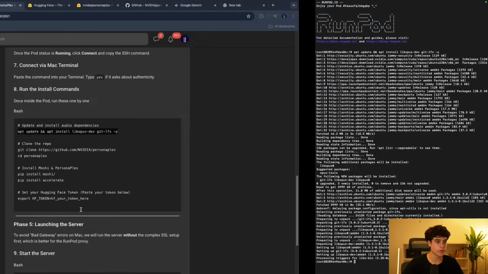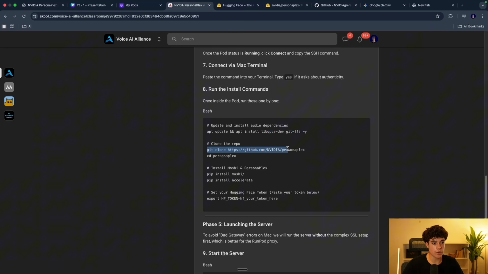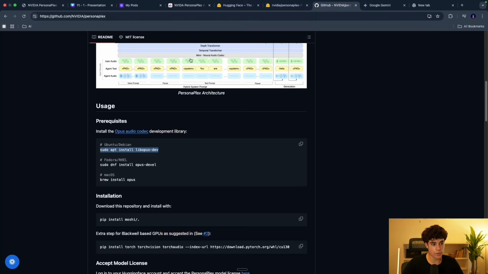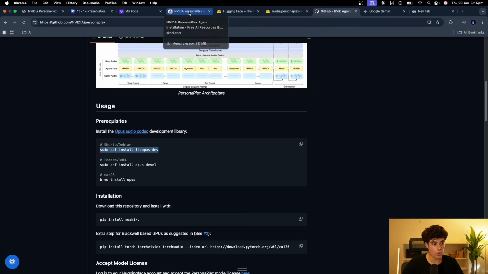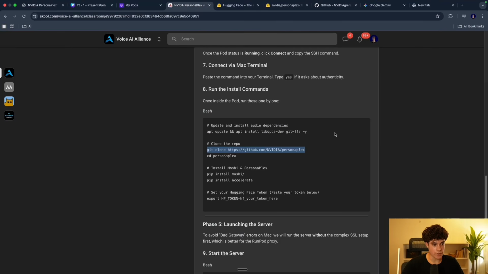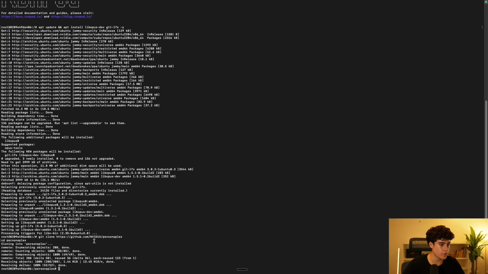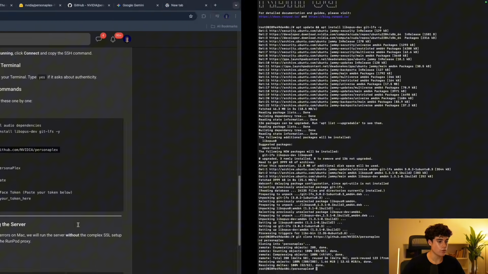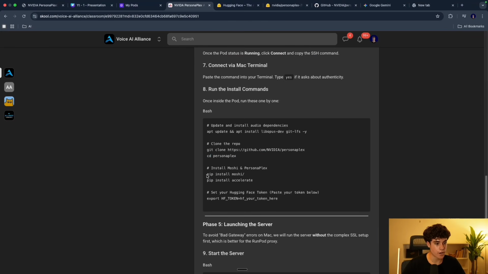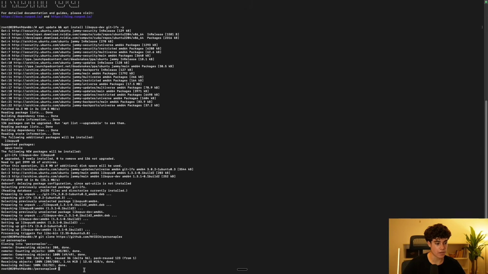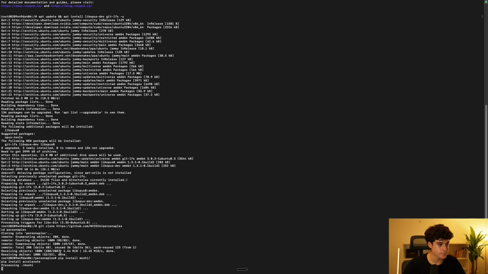Once that's finished loading, we can come back again and we need to clone the GitHub repo. We're going to be cloning this GitHub repo with all of the installments that we need. So we can see that's what it's going to be doing. It's going to be cloning everything and all the objects. That's fairly quick, right? And then we need to install all of these. So again, we're just pasting this and now we're installing this.